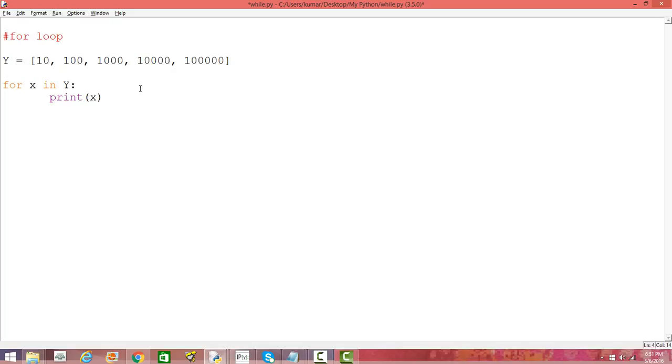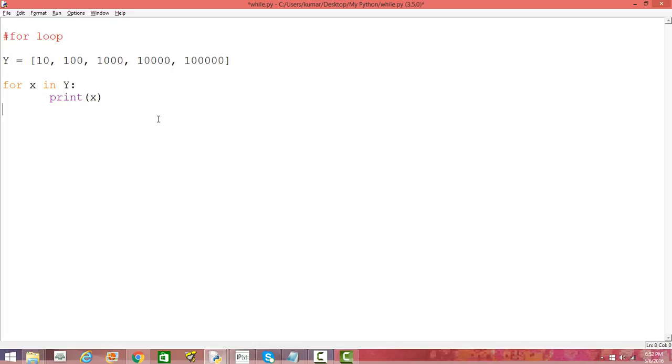In the previous video, while using a while loop, we used to define the entry criteria and the exit, or terminating, criteria. In this case, since we have already defined the list, we do not have to explicitly define the entry and terminating criteria, because the list, or the types of output that we want from this loop, is already in place.